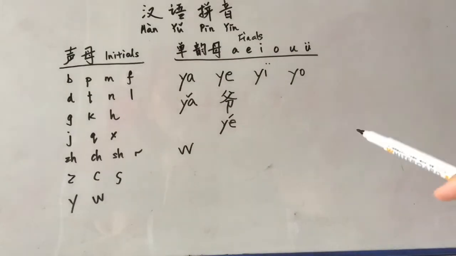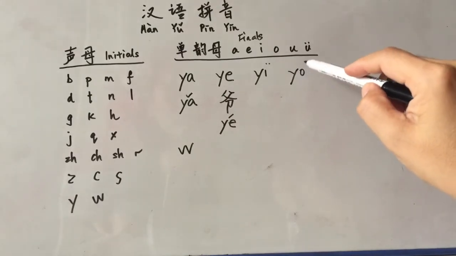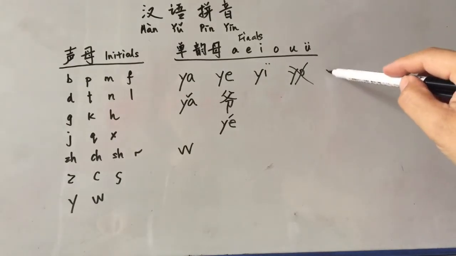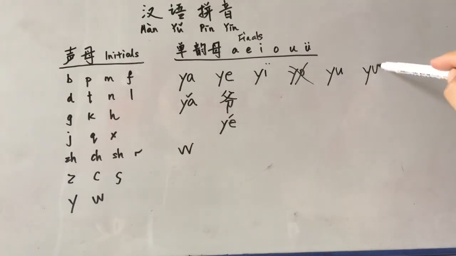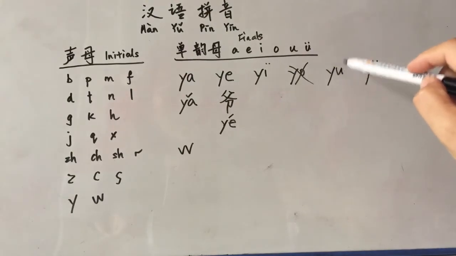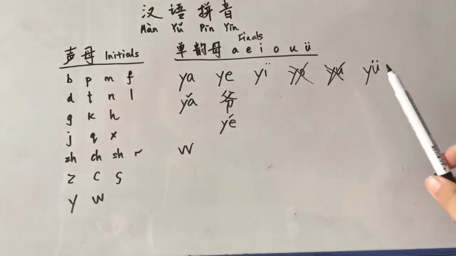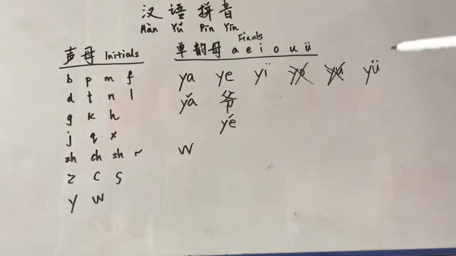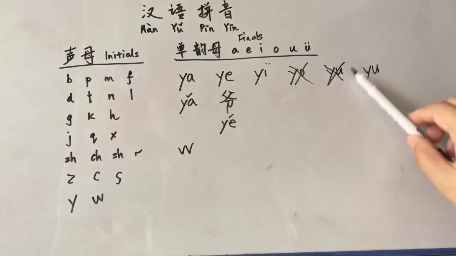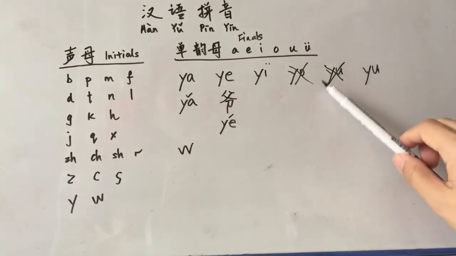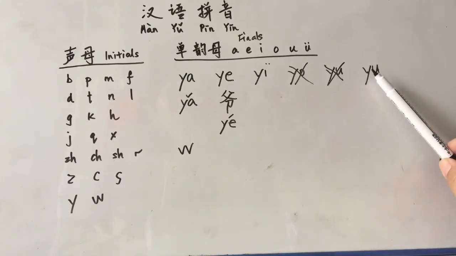Y and O. Yeah, there isn't such a thing in Chinese. Yo sounds good in English, but not in Chinese. The next one, Y and U. There isn't such a thing. Yes, I know you have seen this Yu before, but in fact what you have seen is Y and Ü. So Y and U does not exist in Chinese. Y and Ü, yes, there is such a sound in Chinese, but when Ü matches together with Y, we should remove the two dots. Then it becomes something like this, but we will know it is not Y and U, because there isn't such a thing as Y and U in Chinese. So when you see Y and U, you will know this is Y and Ü.